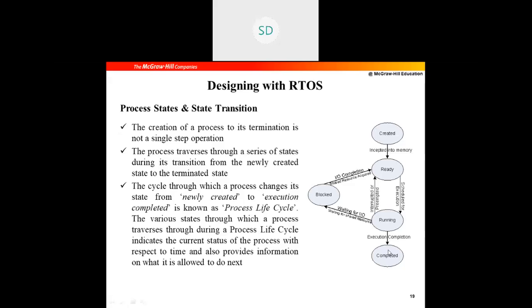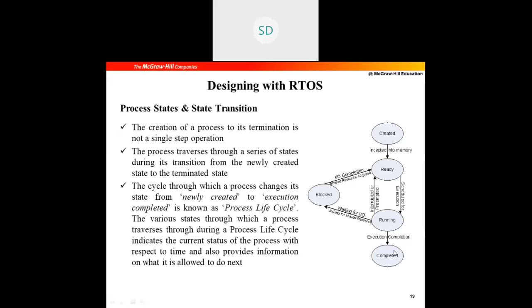Running state is the period during which the process that was in the queue starts its execution. As you are aware, in order to execute, it requires all the resources. All the resources will be allotted, then only it enters the running state. During the running state, there may be a chance that the execution may complete. All the resources are available, and it may complete its execution. In that case, the next state will be the completed state, execution completion. Next is the termination state.